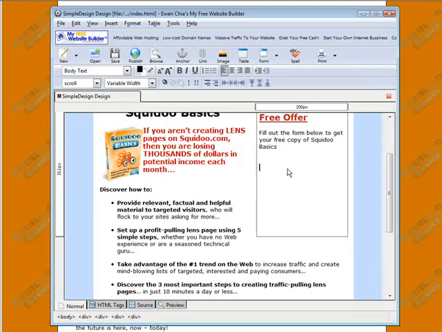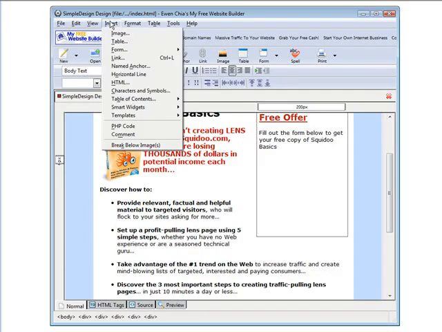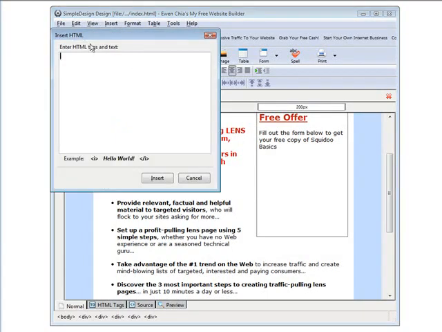Now to do that, you go to your autoresponder and get whatever form code that they provide for you. Okay, so I went to my autoresponder and collected the form code. So now we just put our cursor in here and we'll center this. Then what we do is we go to insert and then we'll insert HTML. And then in here we'll just paste our code in.